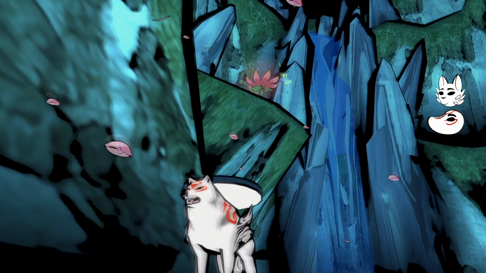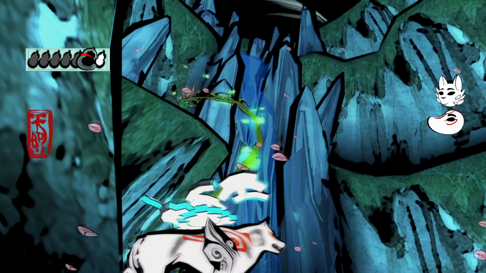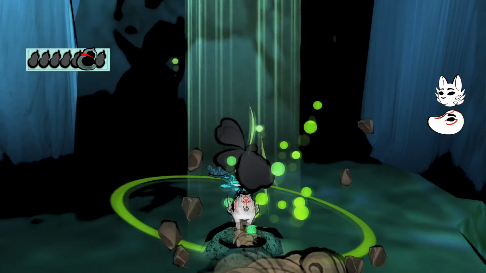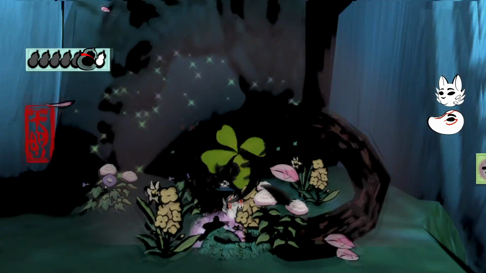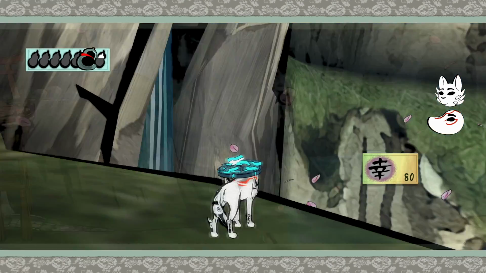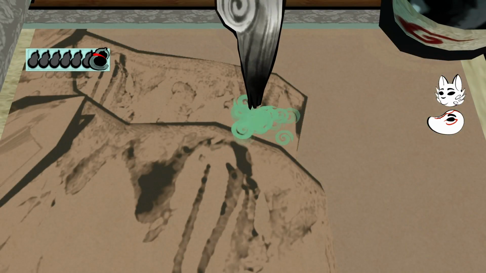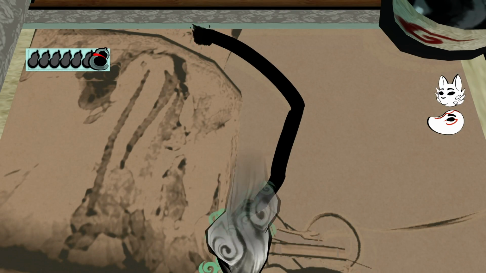So first things first, we've got some flower or a celestial bud? I don't remember what these things are called. Flowers. Flower power. Oh, and so it's day. Cool. And if you look up even further, you can get up there. You need to be able to see the flower. There we go.